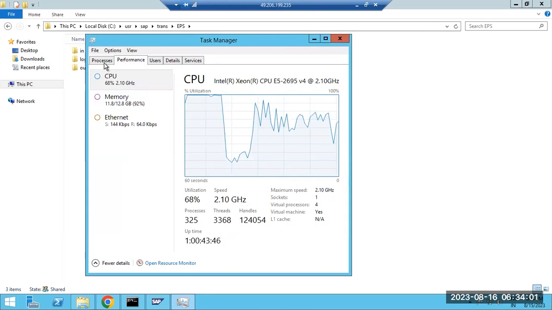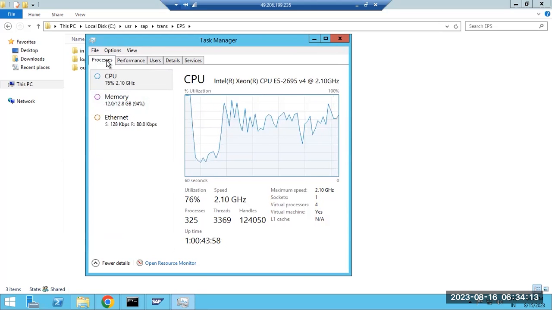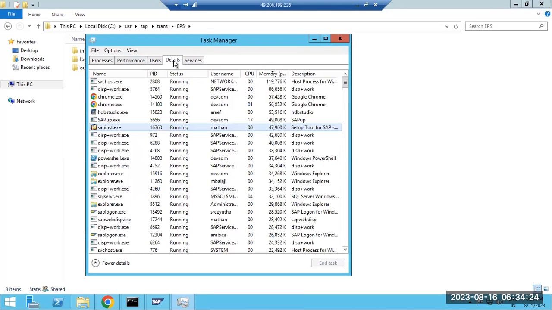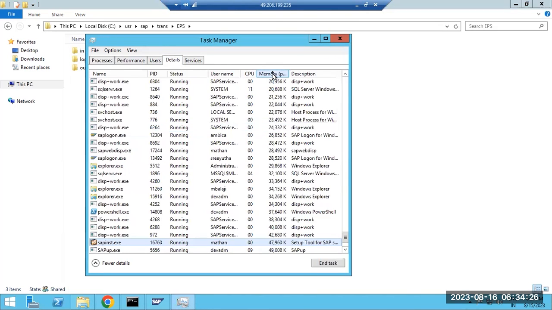See here, now when we decrease it, memory utilization and CPU utilization drastically decreased. This is the way we have to identify performance issues and everything here, right? See here, it's gone to 70% now. It's okay now. It was 90%, 93%. So we can find out what is causing the issue.